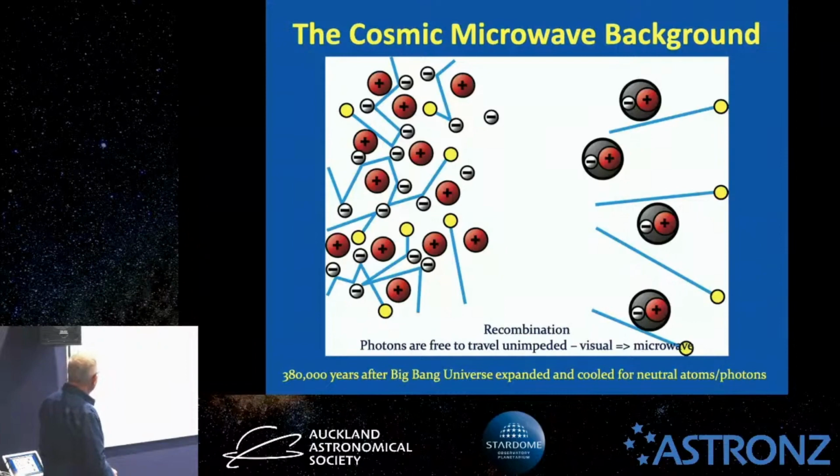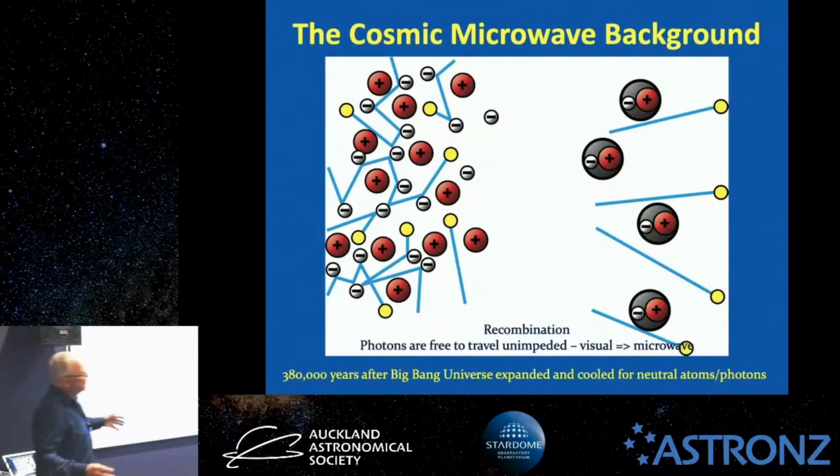Okay, so let's talk a little bit about it. Just a bit of background here. In the first 380,000 years of the universe, it was very hot and very crowded, such that your charged particles, namely your protons and your electrons, and your photons were just zipping around. They were so energetic that by joining to something else, they were just booted off again. So it was all just one big, hot, mixed-up soup of charged particles, protons, electrons, and photons, all going crazy. In other words, the universe was opaque to light.